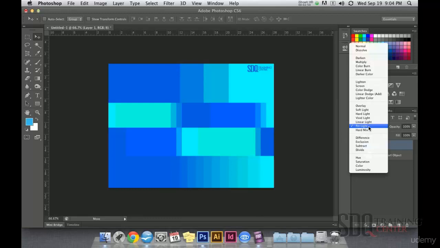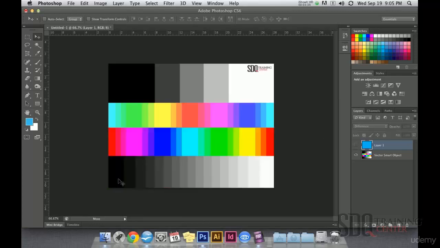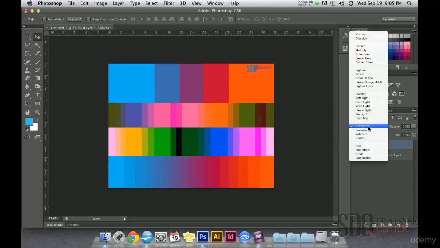This last group, where difference is, works with complementary colors. For example, as here I have blue, the complementary is orange. So, where there was black, it paints blue, and where there was white, it paints orange. If you notice, it really is a fading from black to white, and when I make it blue in difference mode, it makes a fading from blue to orange.